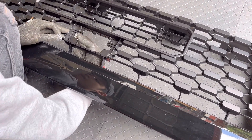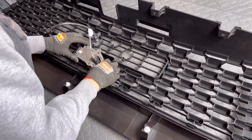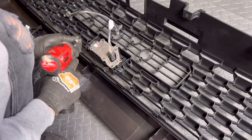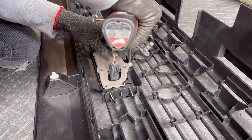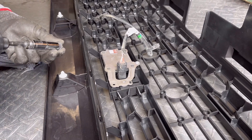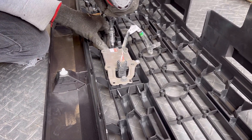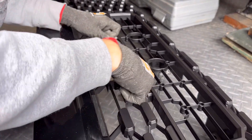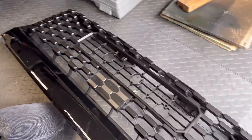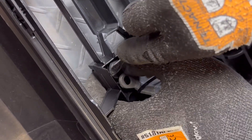Now we'll add the screw brackets for the TSS sensor. Line up the TSS sensor — it should just fit one way. Go ahead and screw down the TSS sensor, just make sure to carefully do this and not break any of the plastic tabs. Now go ahead and pop in the TSS sensor cover — you'll hear a quick snap. Then we're going to add a little bracket that's included to keep it in place. The spacer nut is supposed to keep the TSS sensor in place, so use a flathead and press down all sides until it clamps on. There's going to be two of these, so repeat the process on both sides.